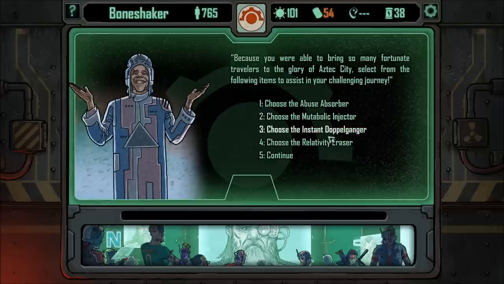I don't know what these things do. I chose the abuse absorber last time. I don't think I like that one. Instant doppelganger, relativity eraser. Well, let's try the instant doppelganger.